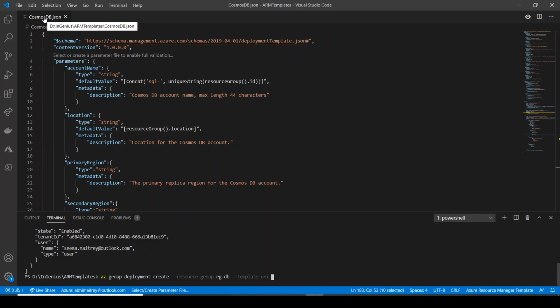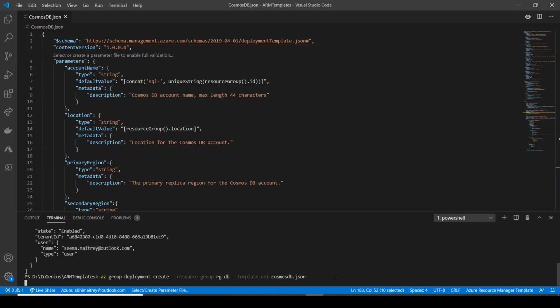Both are in the same place. I need not pass the full path, so I can directly give the name of this template, and simply I can hit enter.